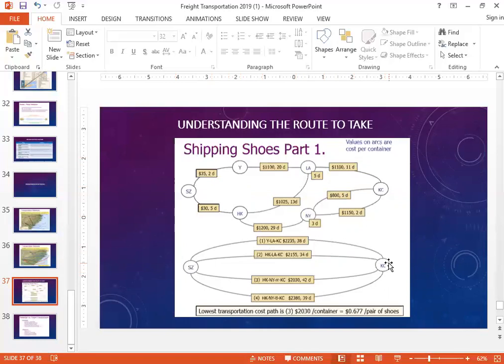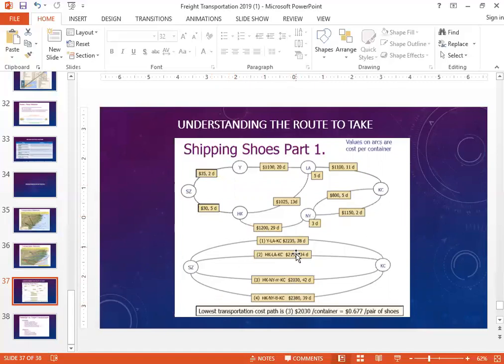So let's say one route is to go all the way through this. Okay, so SZ to Y, from Y to LA, LA to KC. So that's one route, right? So here you can see number one, Y, LA, KC. Second one, they've said, okay, we'll go first to Hong Kong, then it will go all the way to LA, and then to Connecticut. So that's HK to LA to KC. Next one is Hong Kong to New York, and then by rail, it's going to go to Connecticut. And the last one is Hong Kong to New York, but then it's going to go through a truckload to Connecticut. So those are the various routes.